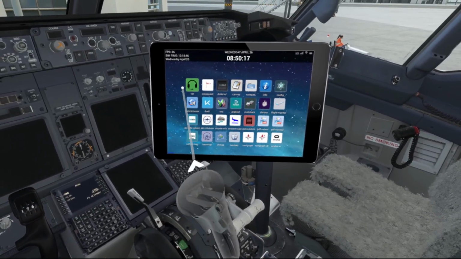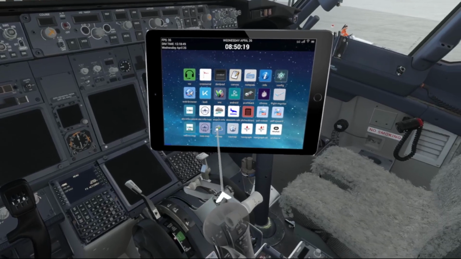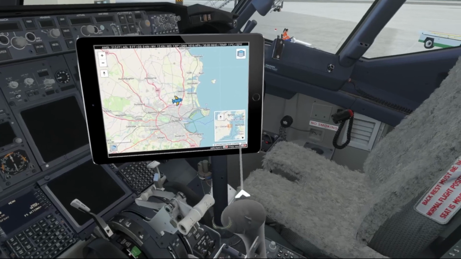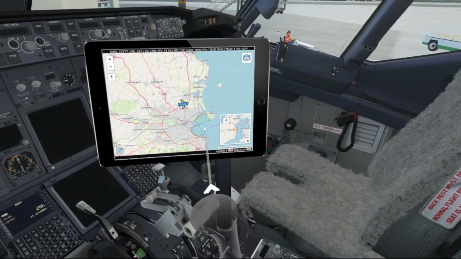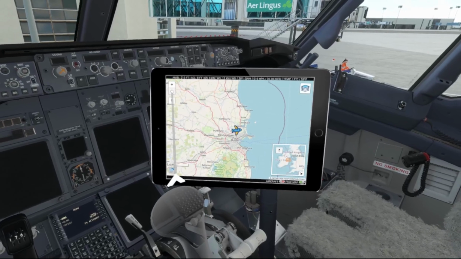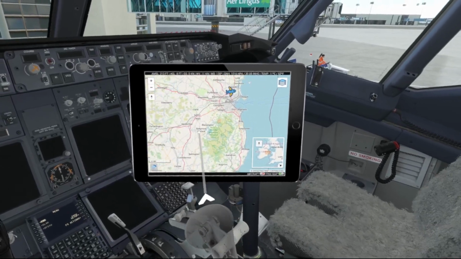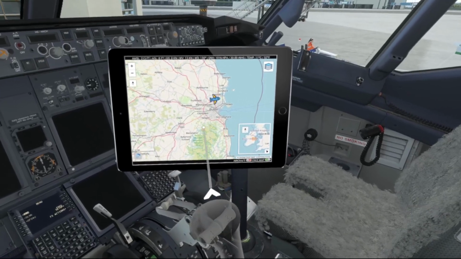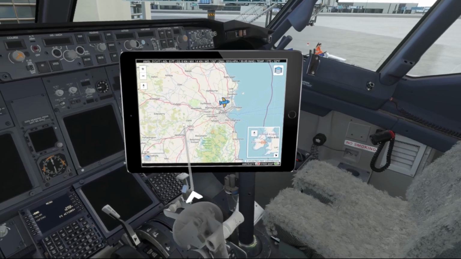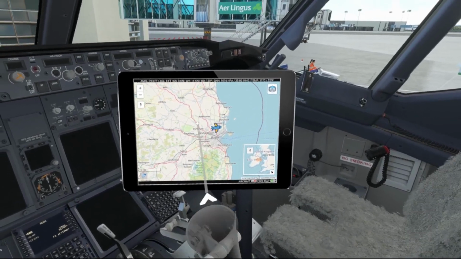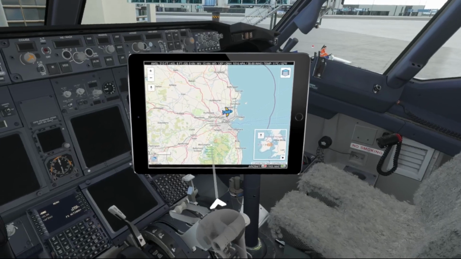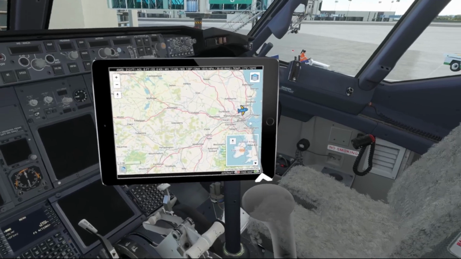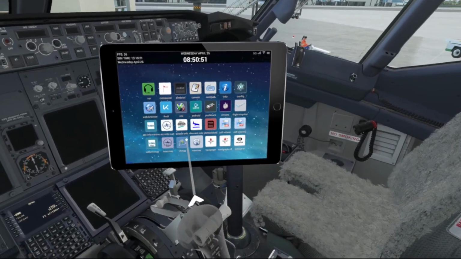It's got a VATSIM map. Again, I use VATSIM radio for that, and we'll show that in a second. It has a VFR map, which I find pretty useful, and I have used this on just free flights in fully VFR and GA aircraft. So you can just kind of get a look. It's not an aeronautical map; it's an OpenStreetMap map, but it's kind of cool. It's got your aircraft position, and if you're just flying around VFR, you can use it to navigate to different locations that you want to check out. So that's really cool, and the scrolling on this map is incredibly smooth. Just a cool feature.